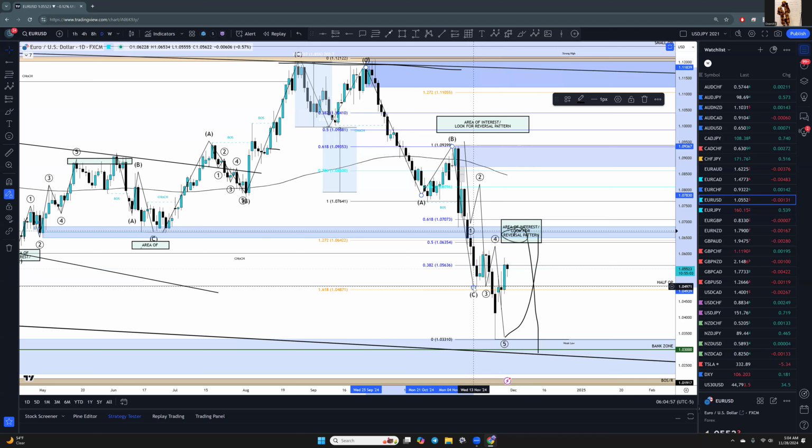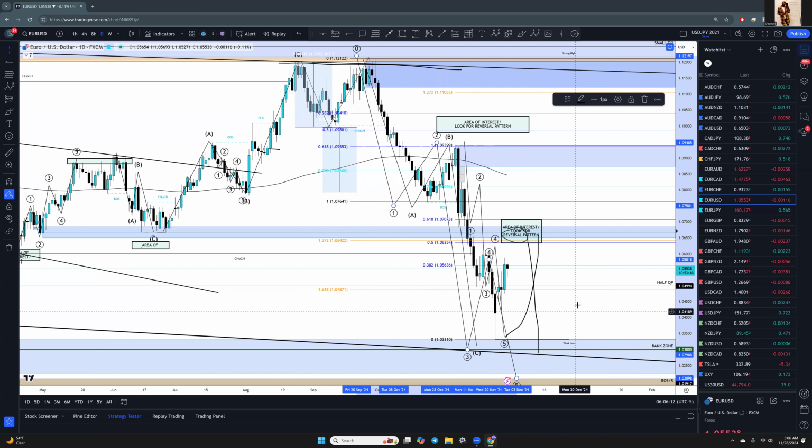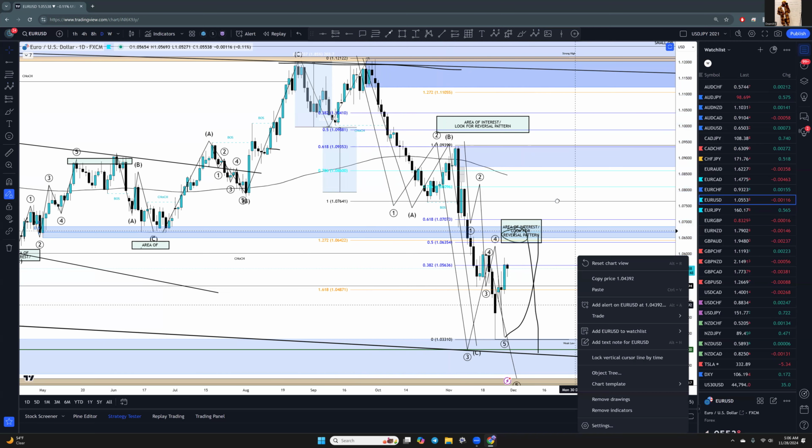So it's things like that that over time, as you train your eye, you get to realize what's really going on. But the best thing to do is just put them both on the chart, right? That way you keep your mind open that they both could potentially happen. And what you could be looking at is a 3 of C. And that's when you keep your mind open to other possibilities.